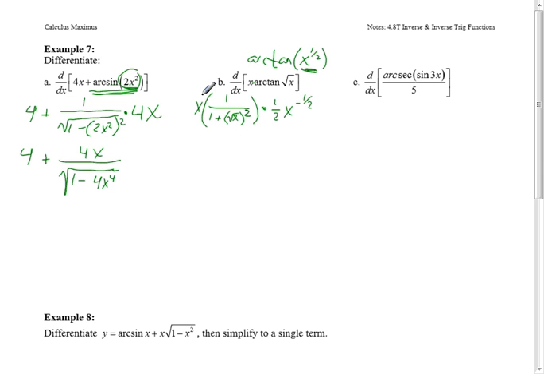Alright, so we have here x to the first, oh wait, I'm not done, am I? I forgot the product rule the other side. So the first times the derivative of the second plus the second function times the derivative of the first. So I just have this arctan square root of x. Okay, not too bad. And we just need to clean this up.